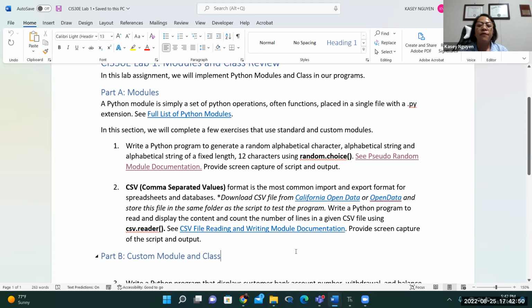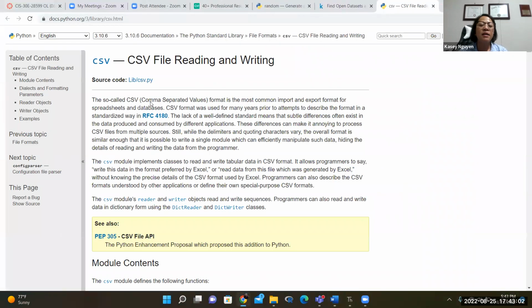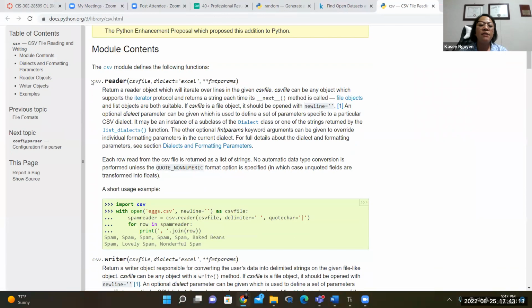Now for Python, we can use csv.reader. The reader method allows you to read the CSV file. If you go to the documentation for Python, you can see that they dedicate a module for CSV. And as you look through it, reader is the first one here.